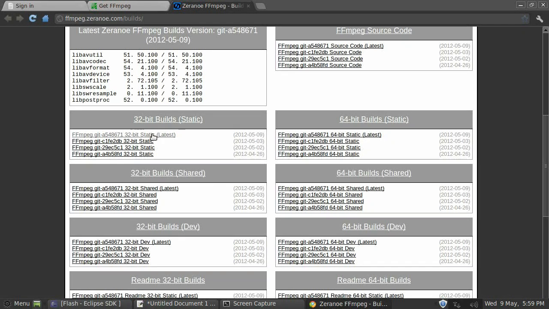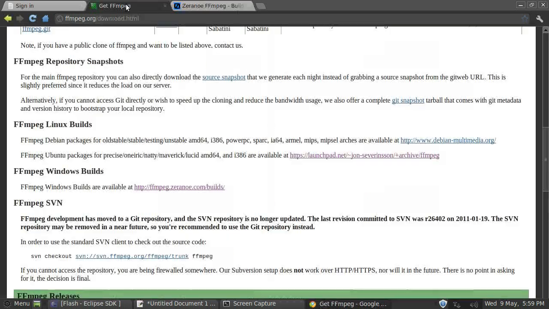Once you download it, just unzip it and put it in a folder. What you're looking for is the executable file. I believe it's called ffmpeg.exe. So track that file down and put it in a convenient spot that you can quite easily navigate to, because we're going to have to navigate there using code.